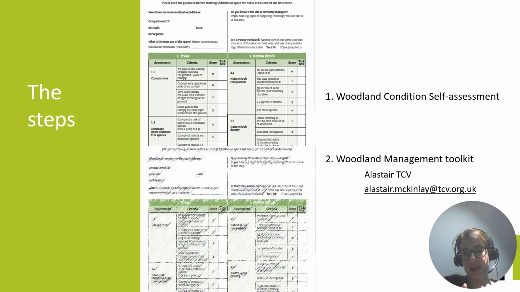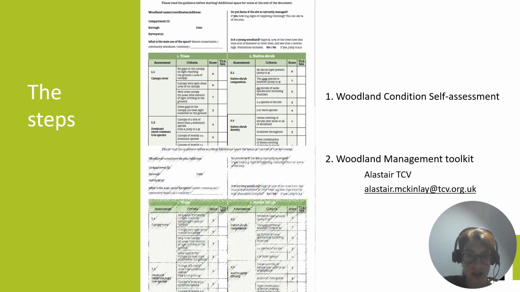It is not recommended to use the second step without doing the first one, because the first one will give you an idea of the condition and will tell you what aspects are the priorities, which are the best things in your woodland ecologically speaking, and the worst things. So it is very important to run the first one before the second one.